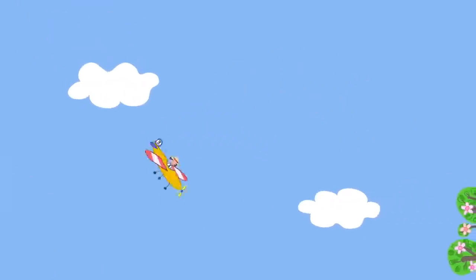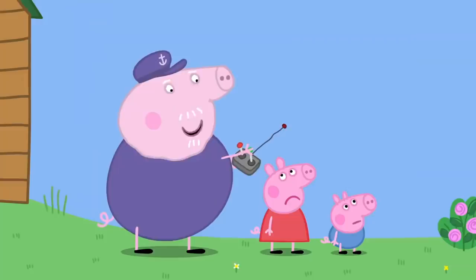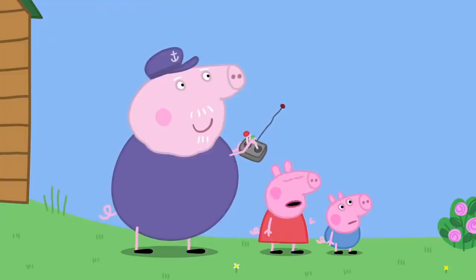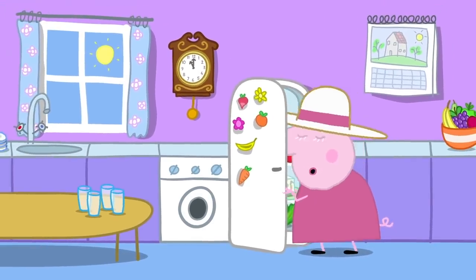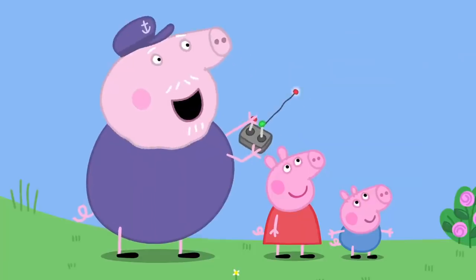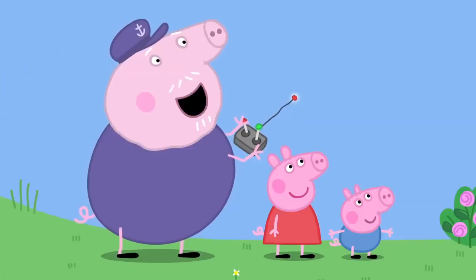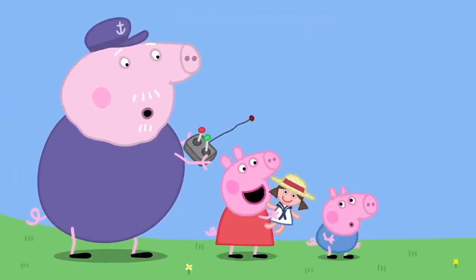The toy aeroplane is doing a loop-the-loop. Dolly! Oh, no. Dolly has fallen out of the plane. No need to panic. Hooray! Let's try something even more exciting. Watch out for the house, Grandpa! Oh, it's fine. The door is open. Now, where is that juice? What was that? Ah, you see, I know what I'm doing. Clever, Grandpa. Now, I just need to land it. Gently does it. Ah, Dolly! Caught you! Hooray!